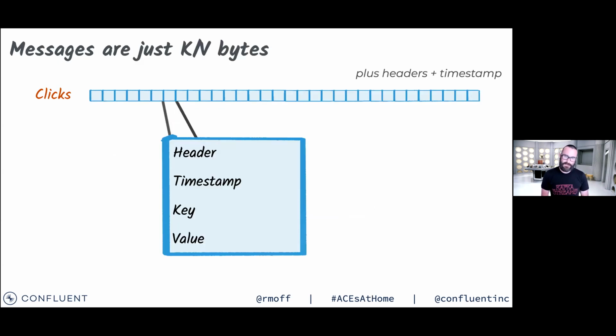Now, messages within Kafka are actually just key value bytes. And this causes a slight bump in the learning curve. Particularly from a database background, which, as I say, is my background and probably that of quite a lot of people on this call, we're used to saying to a database, here is this data. And the database says, oh, thank you very much for that insert statement or that update statement. I'll take that and I will go and squirrel it away and store it in a data file, and you have no need to worry about how we're going to do that. We're just going to do it because you said insert or update.